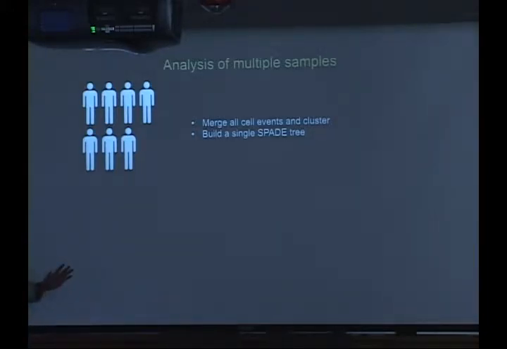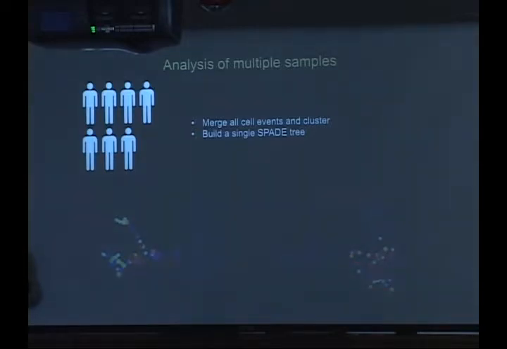In the end, different samples are going to populate different regions of the tree. For instance, the first sample here lives in this section of the tree, and the second sample lives in this other section. But the important point is that since this tree has been built with all the data, the stuff that falls into this specific cluster can come from any number of samples. The cells in the cluster can come from the healthy, from the disease, from whatever. The only thing that is distinguishing the samples is how they populate the tree, okay?